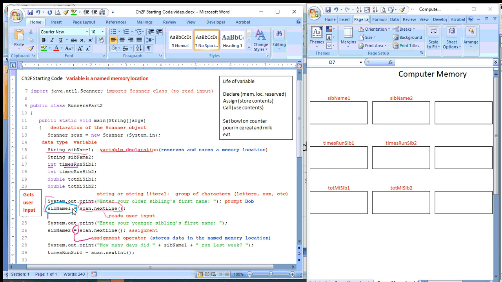Because you see an assignment operator, you know it's going to store. Well, what's it going to store? What did it just read? It just read the input. Now it's going to take that input and store it. So we can type in here, I don't know if I'm going to run out of room here, stores user input.